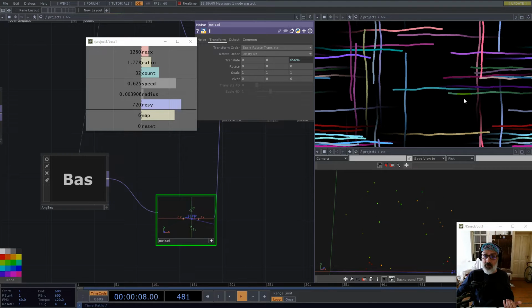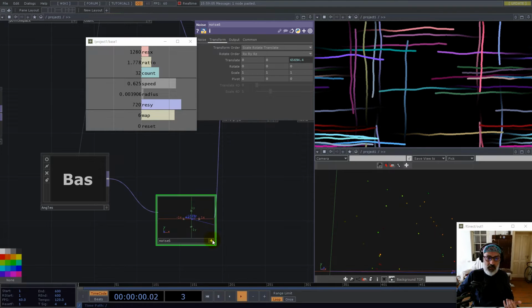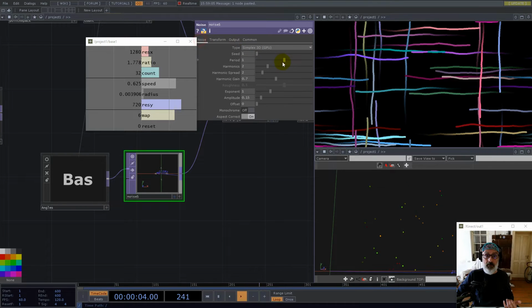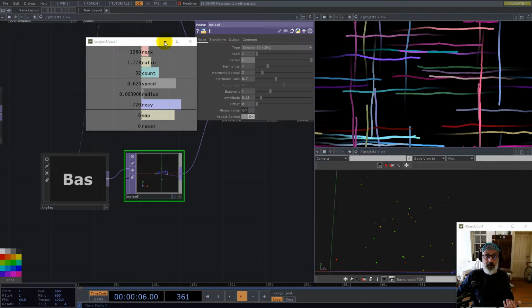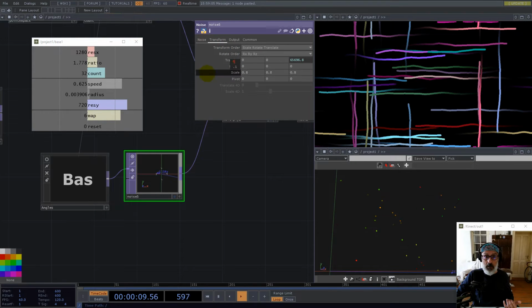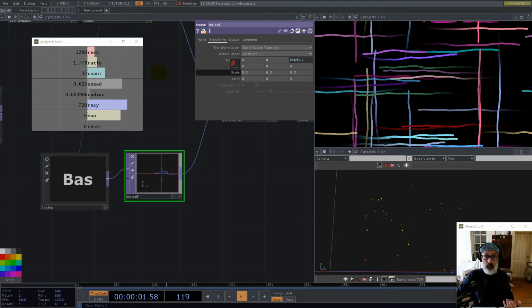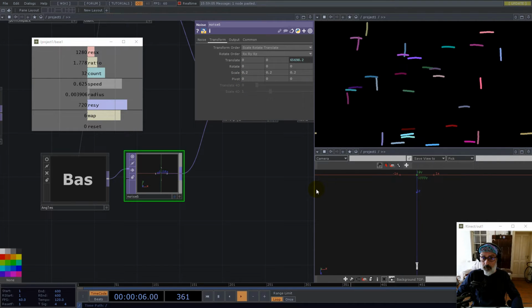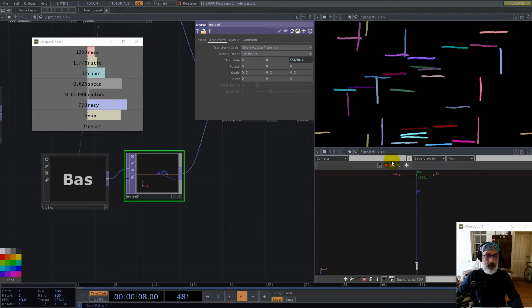Okay, so yeah, and now by playing with this noise, you can get different output. Yeah.